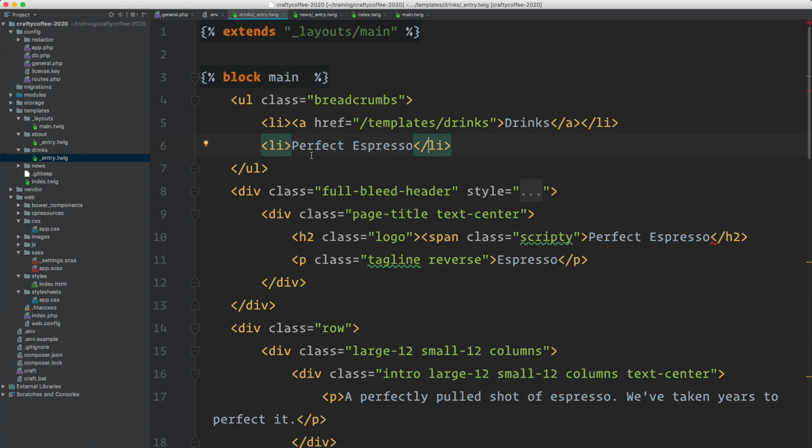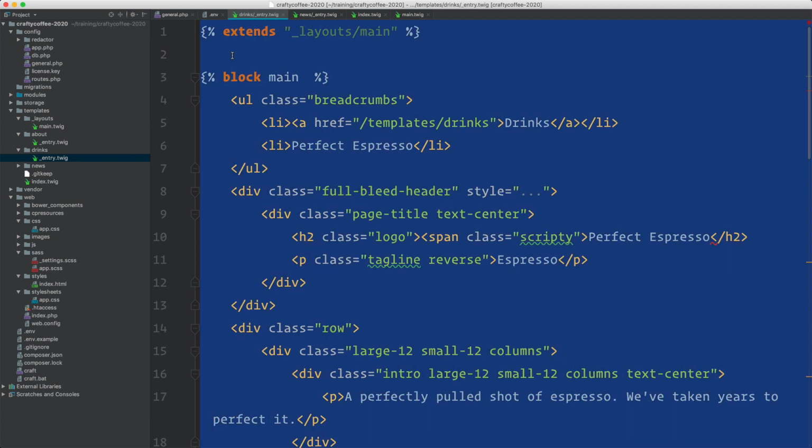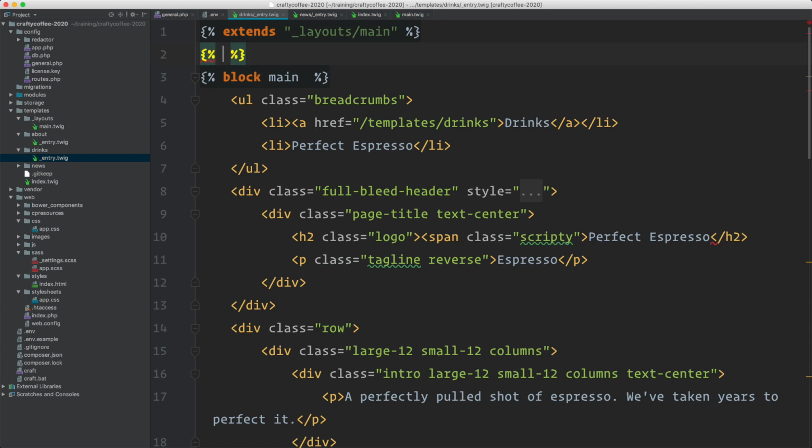So popping back in, let's learn a little bit about how Craft works in these single entry view templates. The first thing to know is that unlike some other CMSs you might have worked in, we don't have to retrieve the entry up here. I don't have to do something like set entry equals craft.entries.section drinks, and so forth to get the one that we're looking at. We automatically get that fed into Twig and made available to us through Craft.